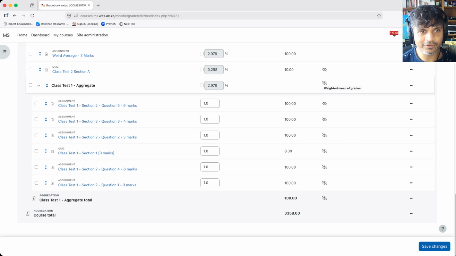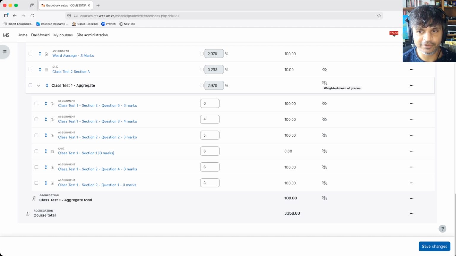Now all of the items related to this class test are in sort of subfields of this category. And then here we've got the weightings which we need to define. In this case it's easy. I have written the number of marks in the question, so I can just copy it from there. Just give each question a weighting equal to the number of marks that it's out of. Moodle will then calculate the percentage based on the total marks and multiply it by this weighting and eventually give you a correct class test mark.